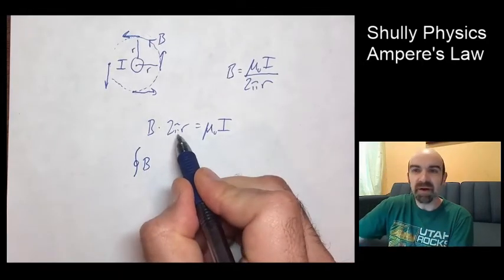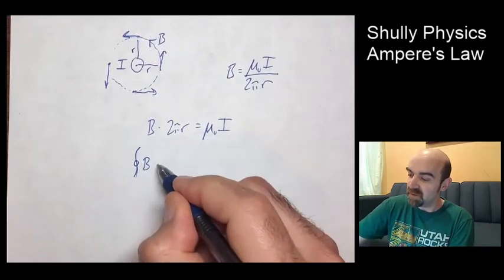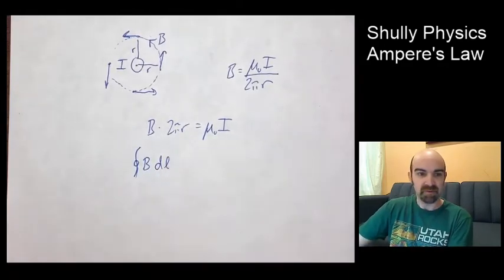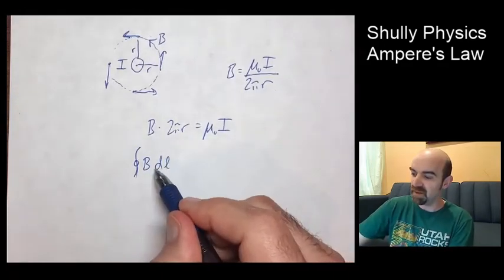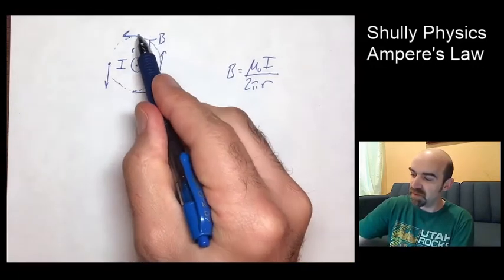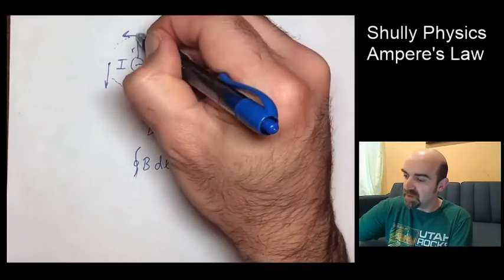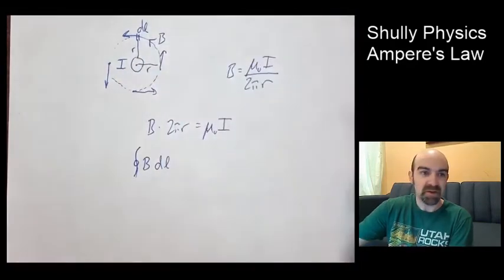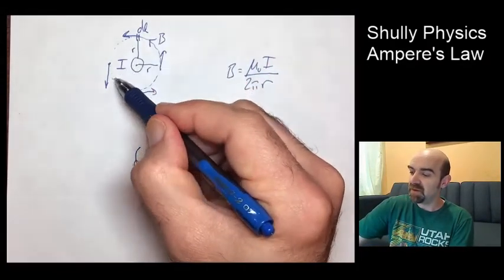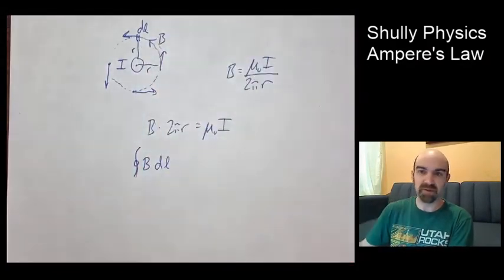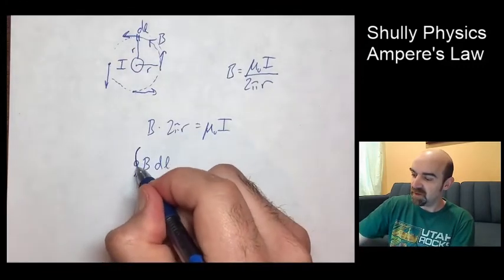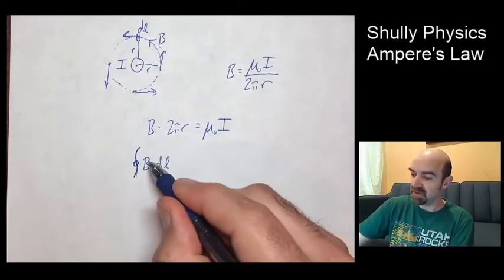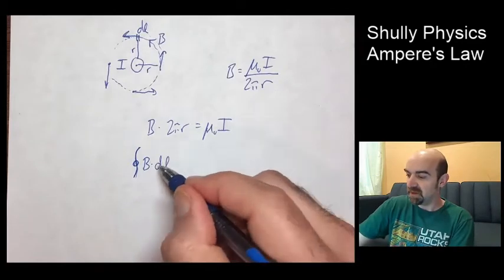So if we look at this expression and realize that this 2 pi r is the sum of a loop. This is the length, and if we sum up the length of that entire loop, there's a little slice of that loop dl, and if we sum them all up in that closed circle there, then it's the same as the closed integral of B dl.